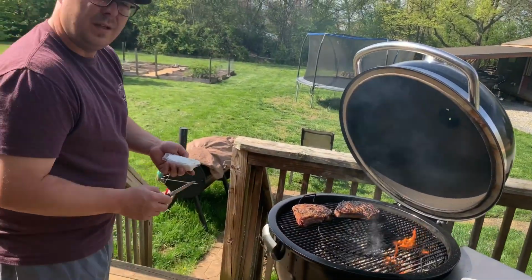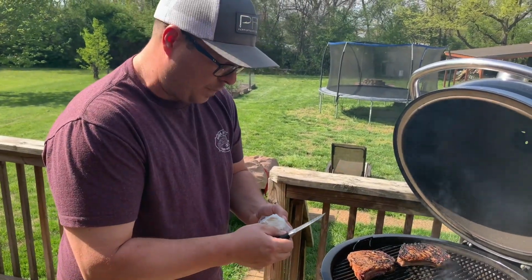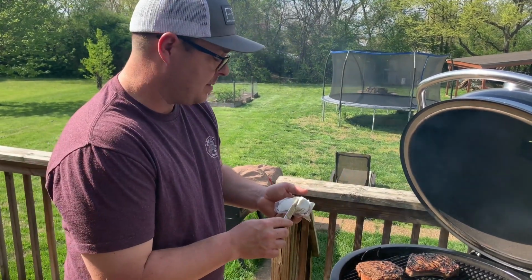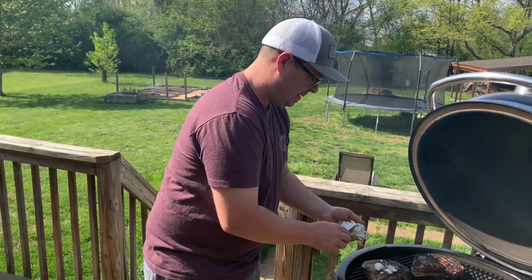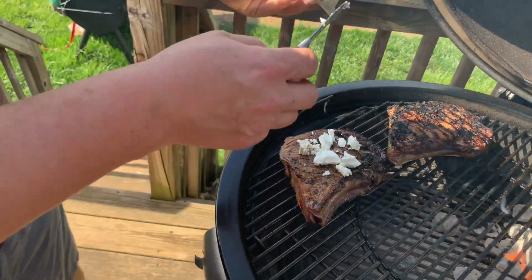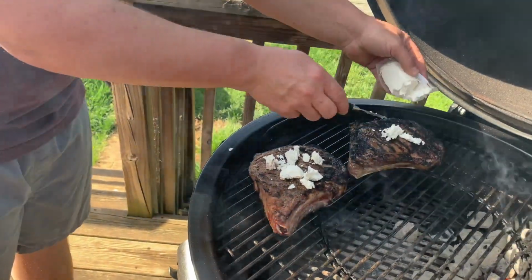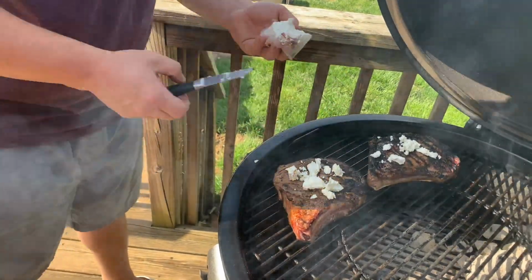Goat cheese. Goat cheese. My wife loves it. She could take a prime steak, the Wagyu beef, the Australian Wagyu, the A5 Japanese Wagyu, all that shenanigans, and she'll still put goat cheese on it. I don't know if I can make a steak without goat cheese. I just like to put it on there and crumble it up. Once I close the lid, it's going to soften that goat cheese right up. Heck, if she's going to have some, I want to have just a little bit. I don't like as much as she does. Although you couldn't tell as much as I put on there.